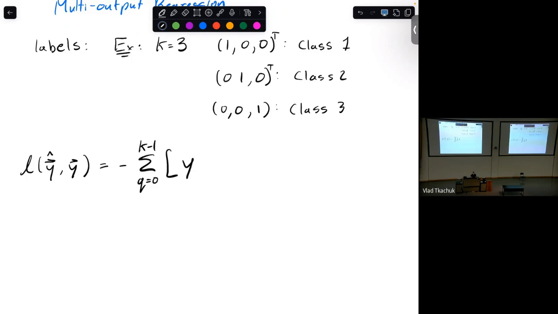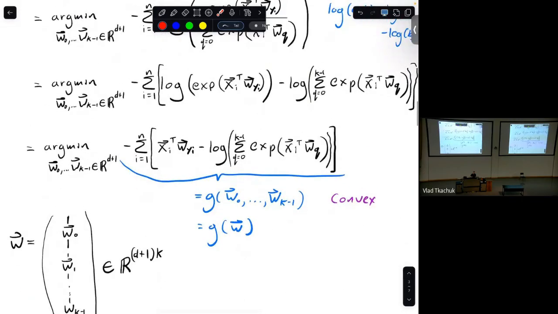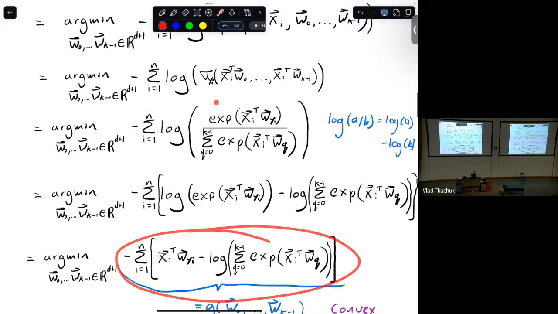of the corresponding y, which is the correct label, at its index. And what index do you pick? You pick index q, and you multiply that by the log of y hat at index q. So that's your prediction of the probability of class q compared to the actual correct probability of class q. And this turns out to be exactly equal to this expression, if you look at it from here.